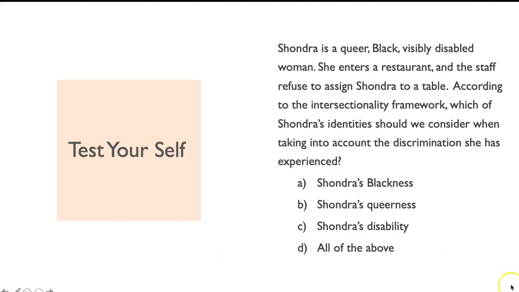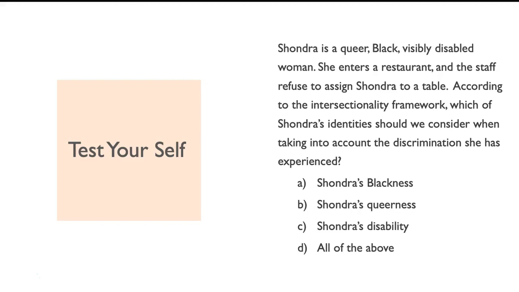So now I know we've talked about a few things so far, so I just want to give you all the opportunity to test yourself and just check in about the knowledge that you've just gained. So I've put some very calm test questions here, and you can take your time to answer them. I'm going to read them out loud and read the answer choices, and then give about a minute for you all to complete it, and then I'm going to show you what the answer is. So you can always pause the video at any point if you want to take more time to think about your answer.